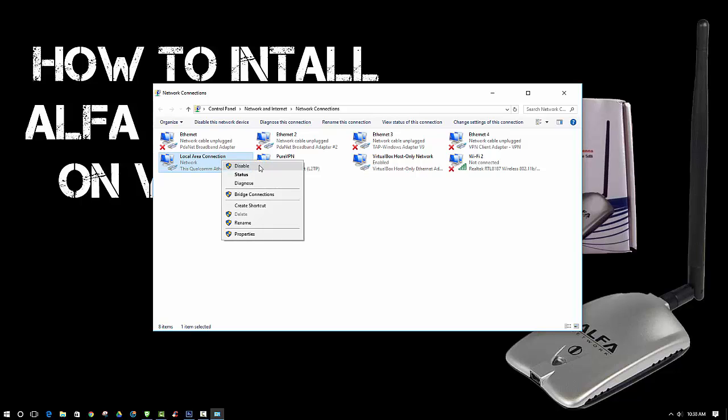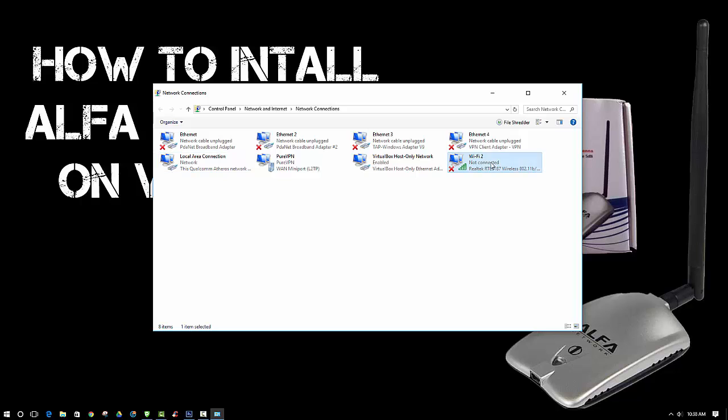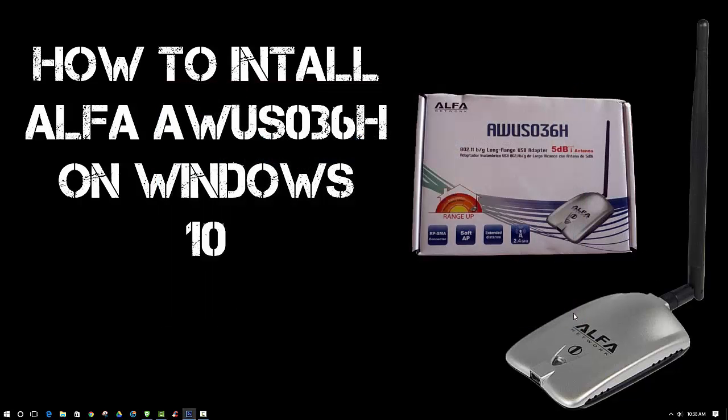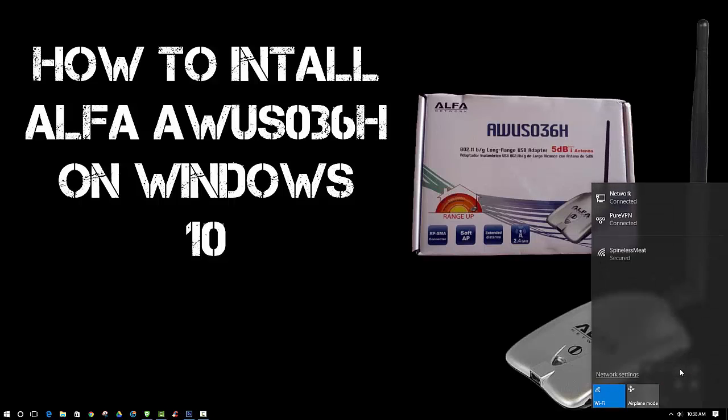So we can just disable that. And then that's already enabled. So after you disconnect from the Ethernet, that's if you are plugged in through an Ethernet cable though, you can just connect to the wireless network.